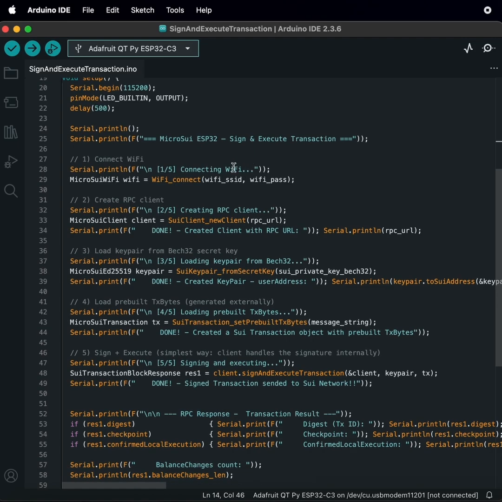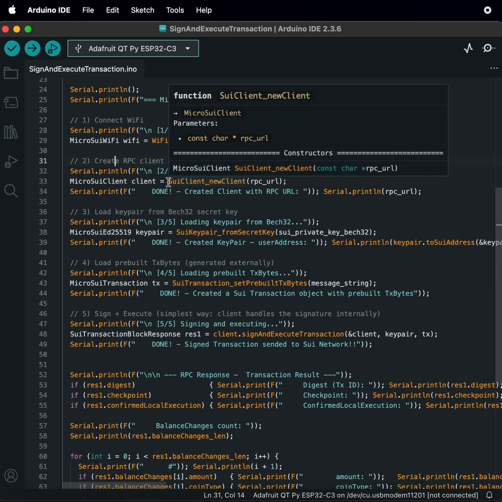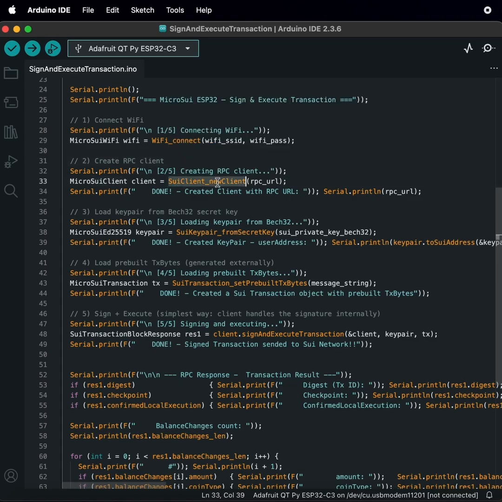It's very simple code. In step 1, we want to connect the Wi-Fi with this function, WiFi connect. It's very easy. We're going to create a client, the Sui client. In the client, we pass the RPC URL.